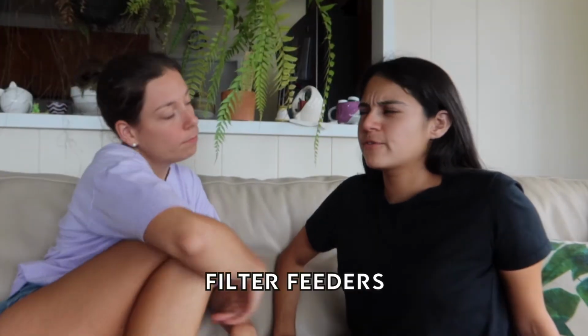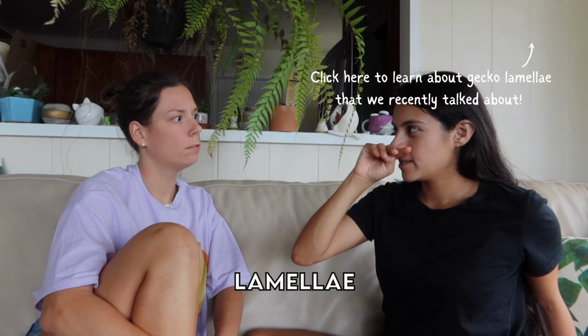But what does their beak look like? Beak, yeah. That was another cool thing. I didn't look into it that much, but they're filter feeders. I think it's just basically they get mud and the little animals that they need in their beaks. And it says something in their beak called lamellae helps filter the mud and the silt from the food. Yeah. Where does the mud go?